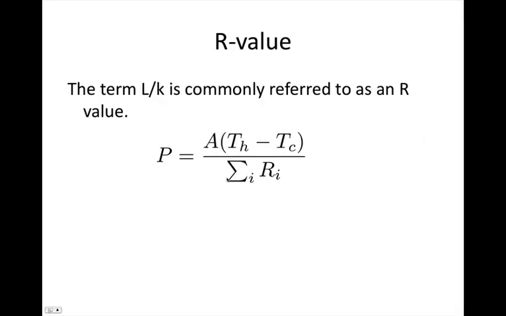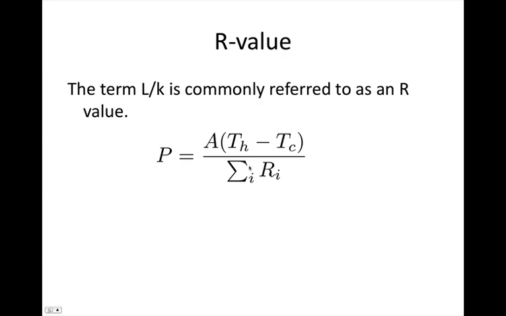Now, this is not something that you're going to be examined on in the physics course, but it is important for engineers to understand because this is how this theorem is applied to engineering. Often when you buy a material to build something from, it's got an R value marked. R is equal to our length term divided by our conductivity term, and it's referred to as an R value. So the formula for the rate of heat flow with R values is P is equal to the surface area times the difference in temperature between the hot side and the cold side, over the sum of the R values for whatever materials you're building it from.